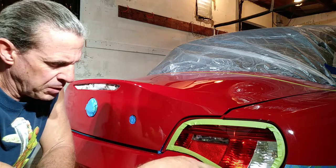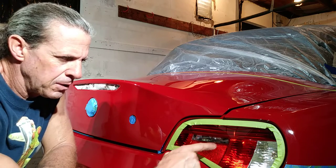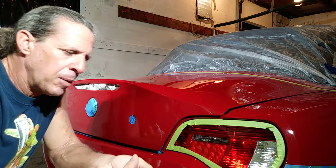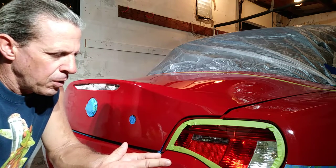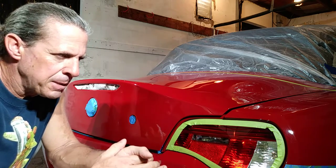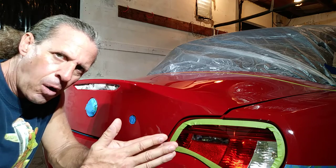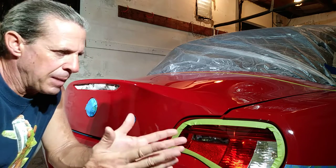You're going to be working with polishers in tight areas — you don't want to be rubbing on the plastic with the edge. I'm using the Auto Triz nano polisher; I can get in there very tight, but I don't want that backing plate hitting any of the plastic. This isn't so much a how-to as a why — it just makes common sense to protect things. Also, the cleanup as you go through the process of doing the entire car becomes a lot easier when you have things protected to begin with.